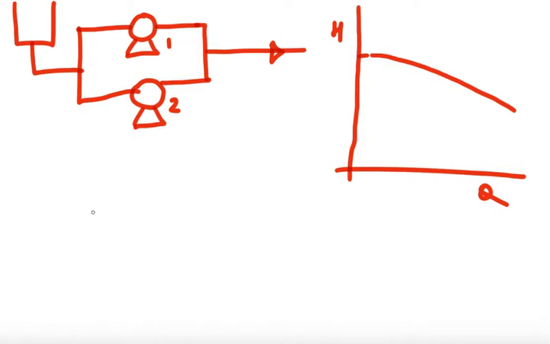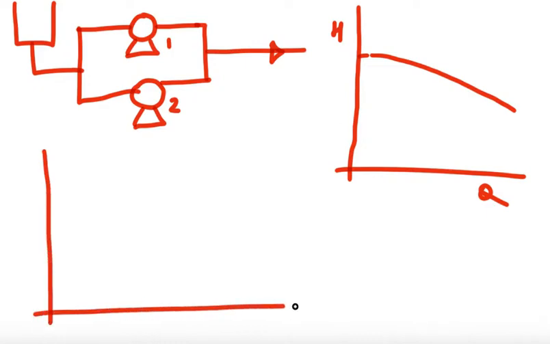Now I would like to draw the pump curve while two pumps are operating in parallel. So let the same curve we draw here. It's like this. This is the head versus flow curve, so this is one pump curve, any one or two. Now the parallel operation pump curve, I'll tell you how we actually draw it. If you want to draw the parallel pump curve, how will you draw it?